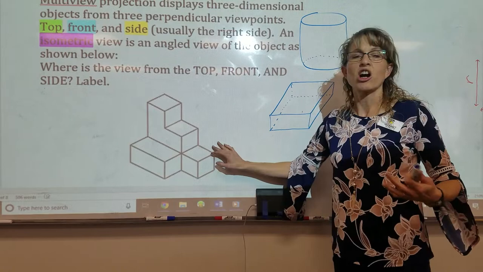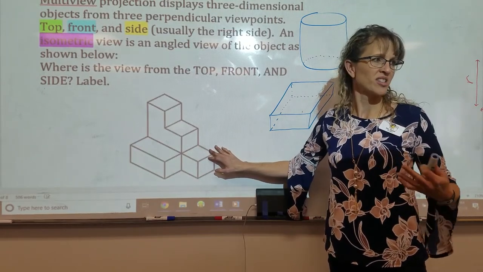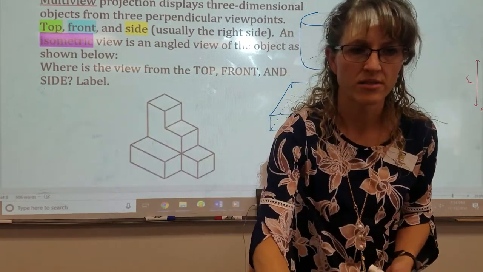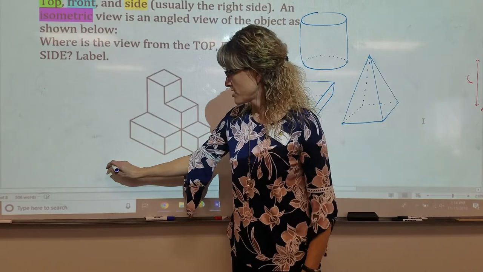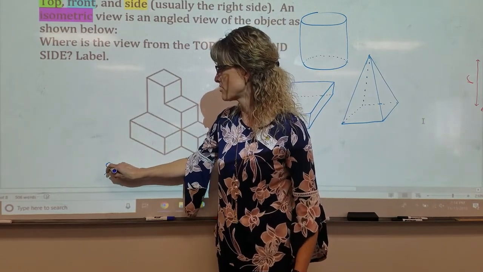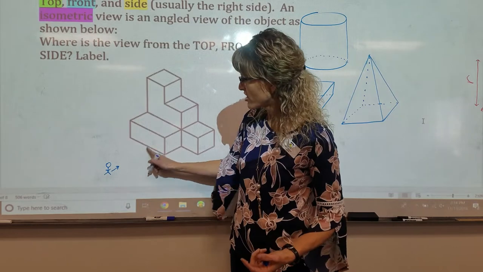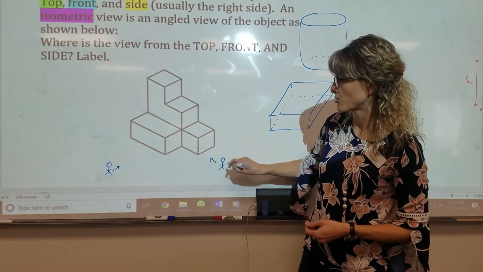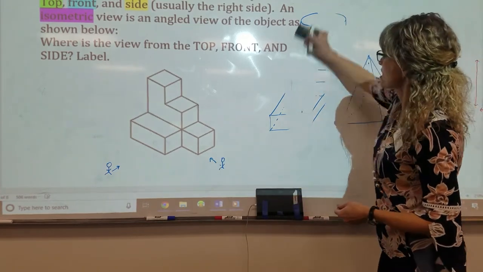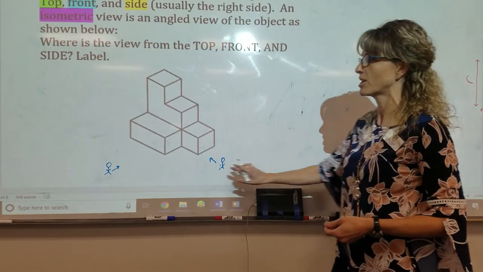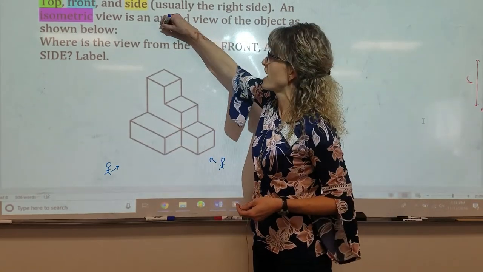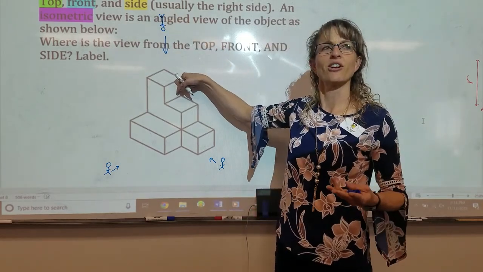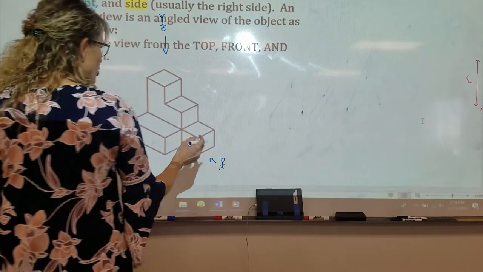So maybe you're an architect and you're designing a new city library and you want to sell your idea. You've got to be able to draw it as if, let me move this up a little bit. Say our community members are going to come in, and when they walk into this building, they're going to see this beautiful face, but they might also be over here, and they might see it this way. So I'm going to draw for you what they're going to see as if they're standing in that location, and maybe some VIPs are going to be flying in their private jet, and they're going to be looking from the top. What will they see of our new city library? So this is a multi-view projection.